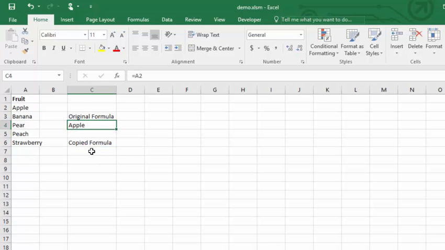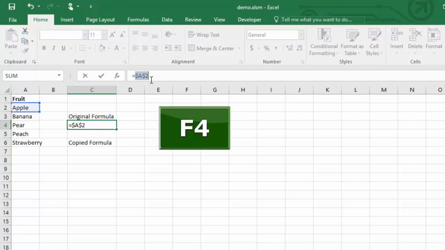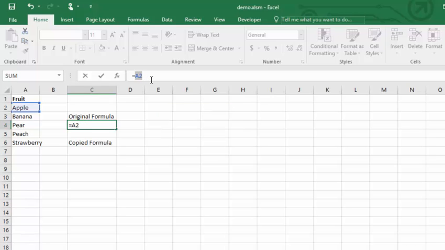Now, you can take care of that easily by selecting the range and hitting F4, and that'll cycle through the different reference styles. But like I said, in my particular case, I had a lot of formulas that I was dealing with, and it would have been a pain to go through one by one. So I wrote some Visual Basic code that would go through each cell, convert it from relative references to absolute references. That way I could copy the formulas without having to worry about the answers changing. So we're going to look at that code now.